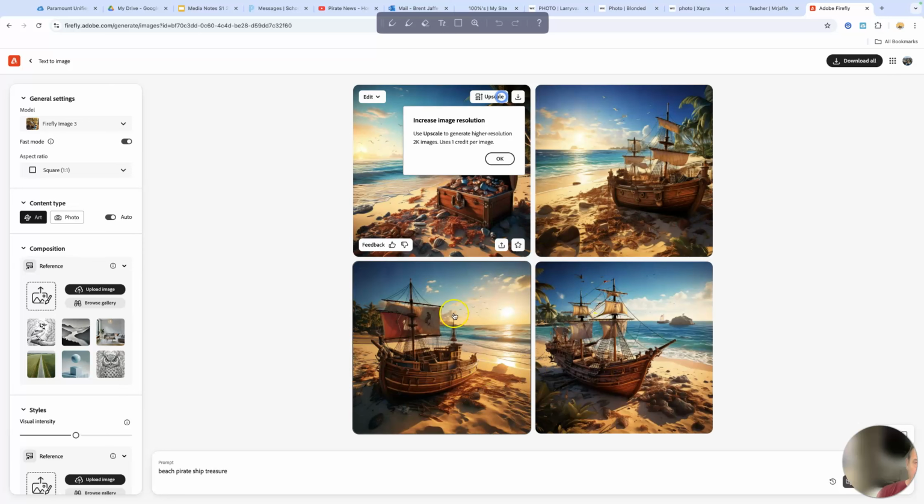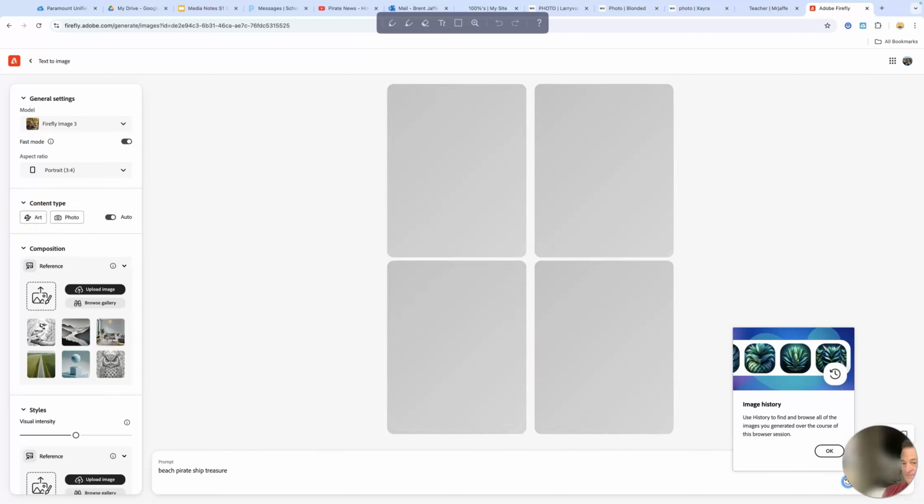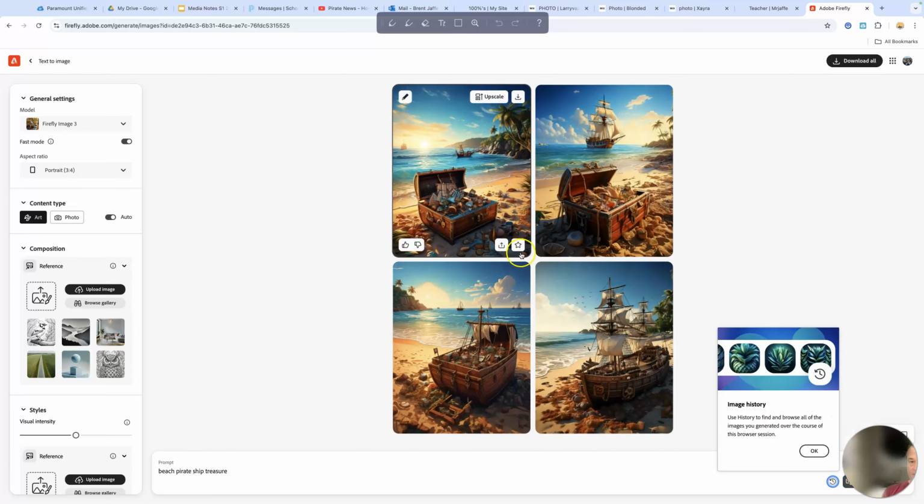Okay, it gives me 4 images. And let's see, you could choose between artwork or photos. Okay, you can change. We can make changes to the parameters of this generation. It's a text to image generator. We don't want square, we want portrait to match up with our monster document. I'm going to stay with art. Go ahead and generate it again. Click generate again so that you get the right size.